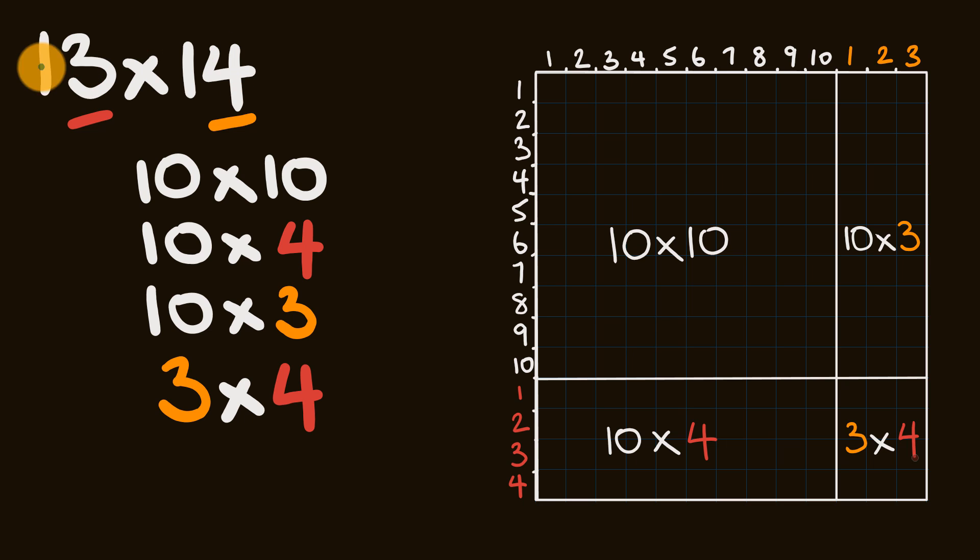As you can see, top right we have 10 times 3, and down here we have 3 times 4. So if we go back to the steps we used in this particular math trick, the first thing we did is we looked at the units digits for each number. We had a 3 and a 4, and we either added 13 to 4 or 14 to 3, which gave us 17. Now as you'll notice, this is the sum of all these numbers here. We either have 14 plus 3 or 13 plus 4.